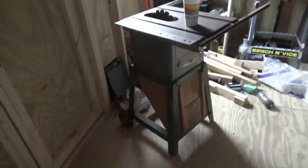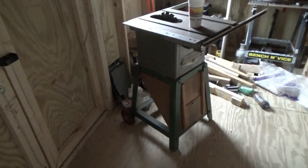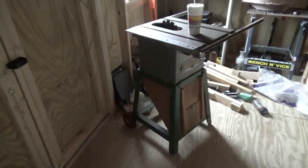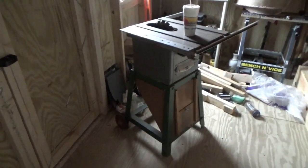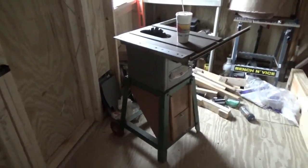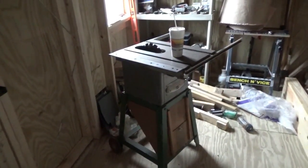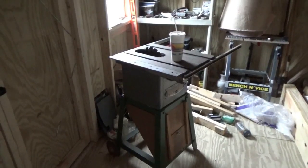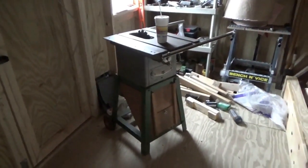So I finally got a good table saw, because the one that I had been using in New York was in very rough shape. It was made of plastic. It was a Sears Craftsman made of plastic, and I had gotten it for free because the plastic was broke to pieces in the first place, and it was dangerous, but it served me well for the 2 years I had it. Helped me build my house, my tiny house on wheels.